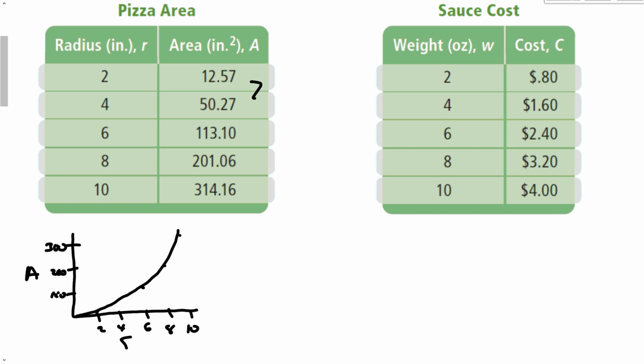And if you look at the differences between these numbers, that's about 38-ish, give or take. That is going to be more, about 63. And then, of course, another, about 87, and over 100 to get the next one. Okay, so because my inputs are always going up by 2, but my outputs are going up much faster as we go, that is non-linear.